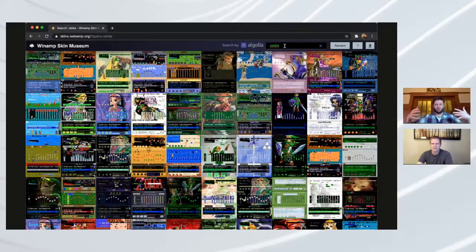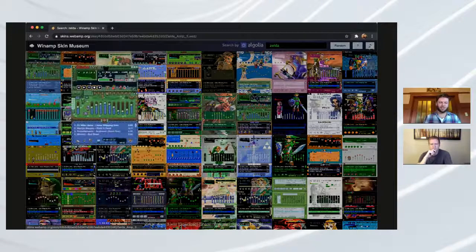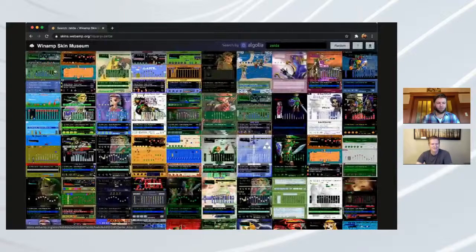And now, what is the most potent form of this nostalgia? Well, that's actually using the skin in an actual player. And of course, there's a lot of friction involved in not being on a Windows machine if you want to try it out. You need a VM, or you need to go to some other machine, or maybe you can't really do it at all. So here again, we're very lucky that this whole thing spun out of this original idea that, well, we have this in-browser version of WebAmp, which can render skins. And so if you click on a skin, we sort of bring that to the center and then fade it out and replace it with a working version of WebAmp, which has all the things you can.